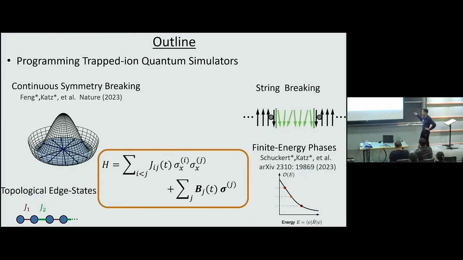We have great control in tuning these different matrix elements to be short or long range. And we can also apply time-dependent transverse and longitudinal fields that also vary at different sites. And that gives flexibility to simulate different models: continuous symmetry breaking, topological edge states, or variations of the SSH model, string breaking dynamics, and also to probe probabilities at finite energies.